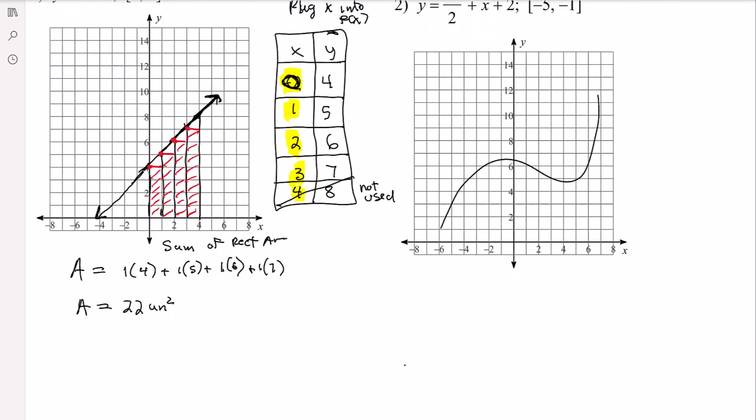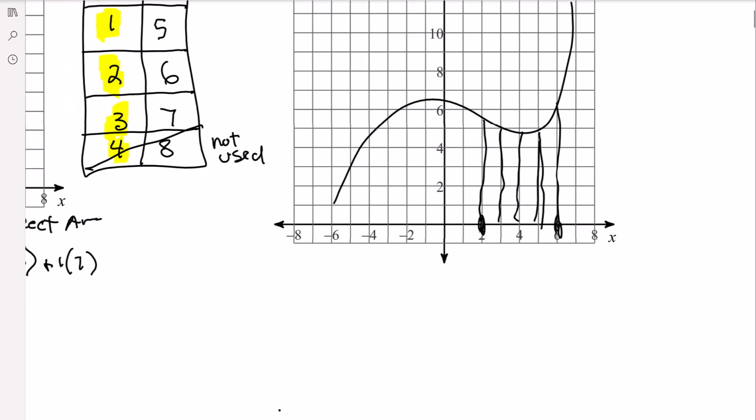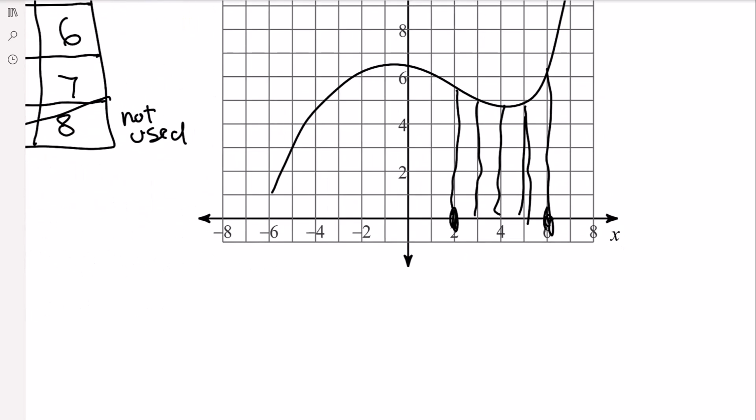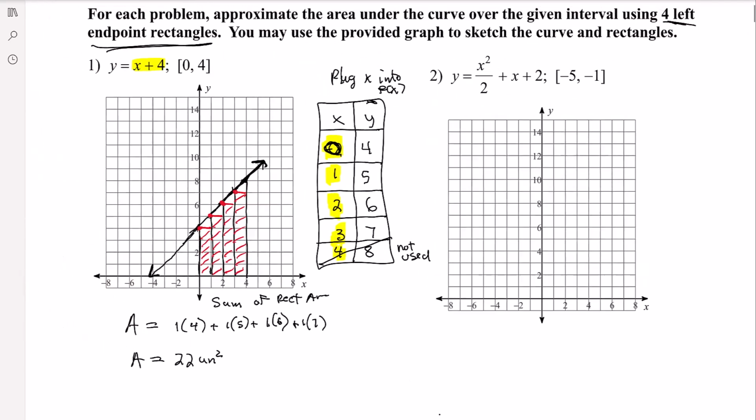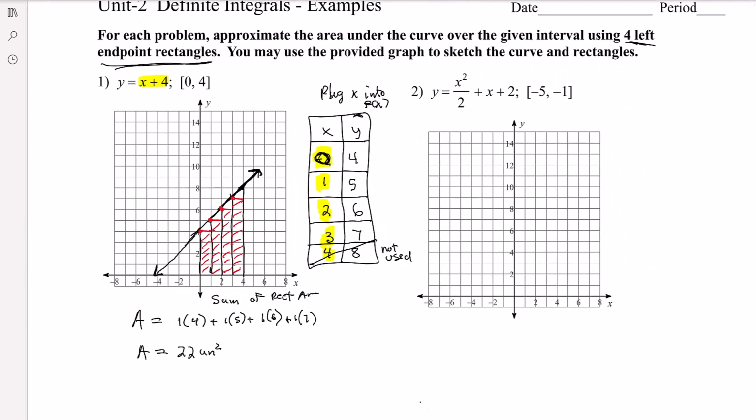So if you had a graph like that and you were concerned with this area, what you'd do is you'd create, and more than this, I'm just giving you an example, but there would almost be this infinite number of rectangles, and then you'd find the area of a rectangle under the curve, and that would kind of approximate. So there are 3 different ways to do it. There's the left endpoints, right endpoints, and the midpoints, and we're going to do one of each.